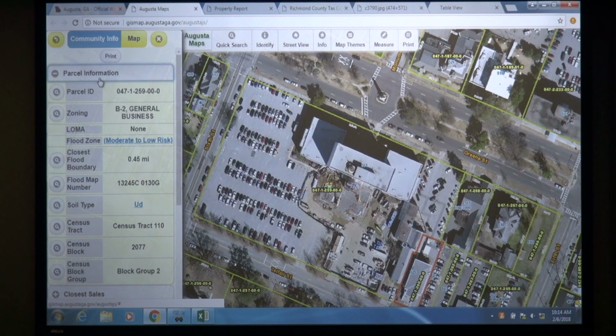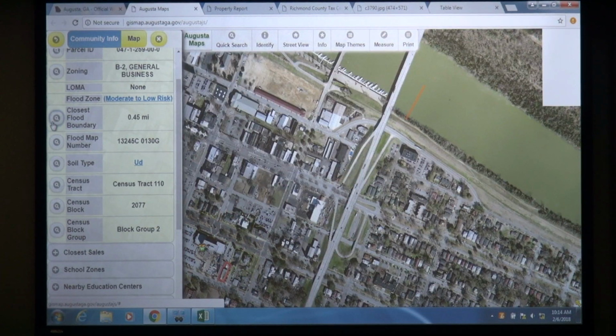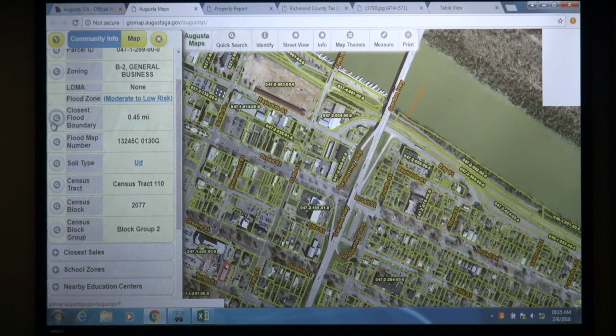So you have your basics, the parcel number. You can also find out what zone the parcel is in, if there are any flood documents attached to this parcel, the flood risk, how far is the closest flood boundary to this parcel. So some of this information may not be directly applicable to you and your jobs, but it's really important for the public and the owners of this property to have access to this information. So considering that the public and the employees needed access to it, we put it all out there for everyone.